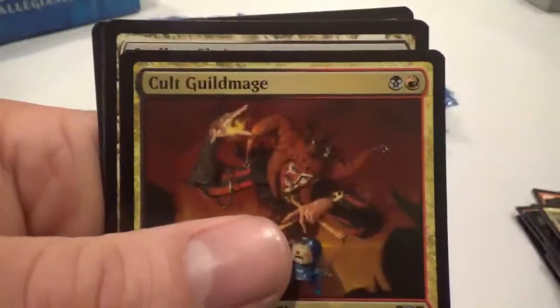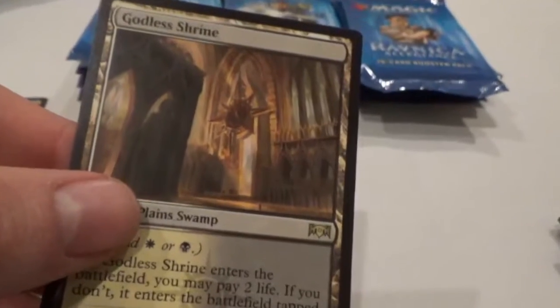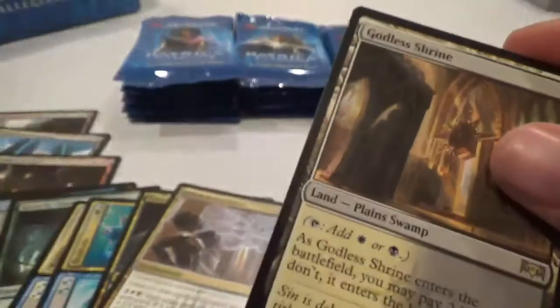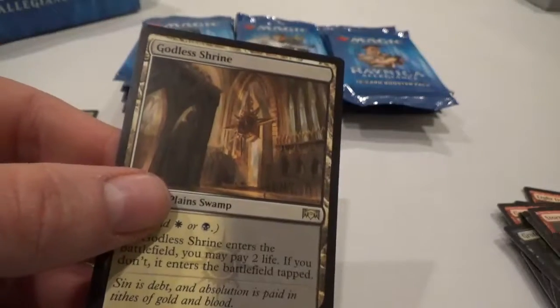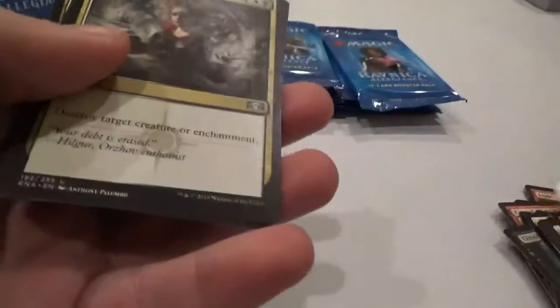A Pitiless Pontiff, Forbidding Spirit, a Cult Guildmage, and a Godless Shrine. Well, that is 4 of the 5 Shocklands in one box, and that was a really good set of cards for Orzhov. We'll just put you over there with your cousins. Hopefully we can finish the cycle before the box is complete. Yeah, it sounds like someone just slammed into the wall on the other side of the room.